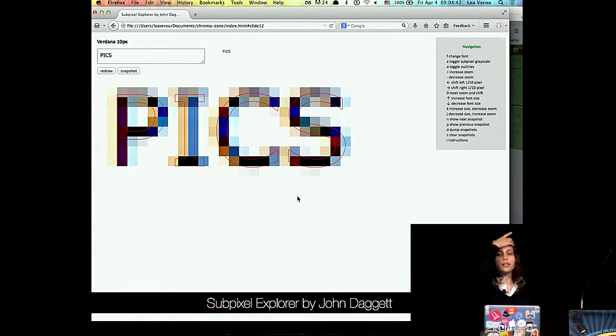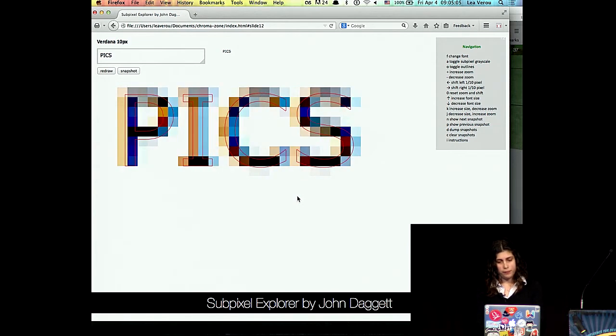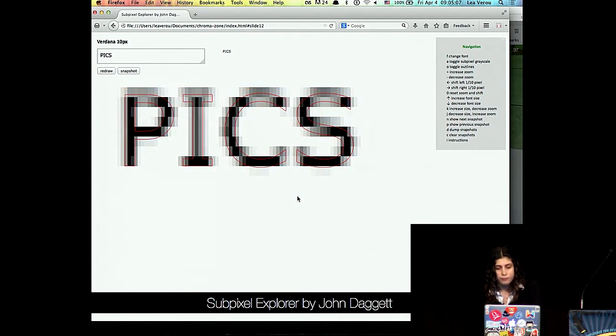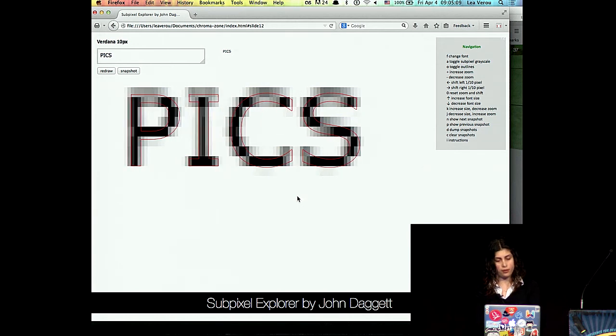And this explains why, if you looked closely enough at fonts on Windows, you could see these colored pixels at their edges. And you might be wondering, my font was black. Why do I see blue and orange pixels like that? The reason this happens is subpixel anti-aliasing. If I press A here, you can see how the text falls on the different subpixels.